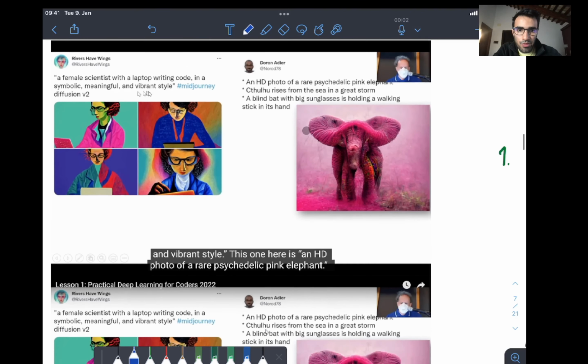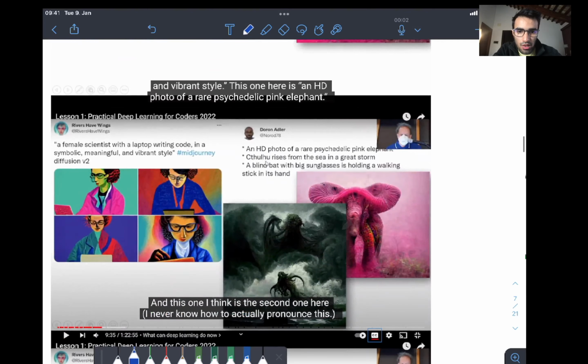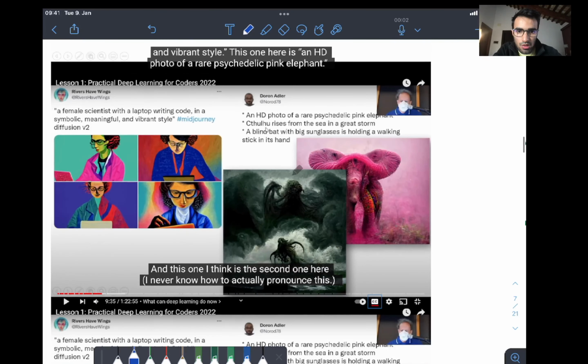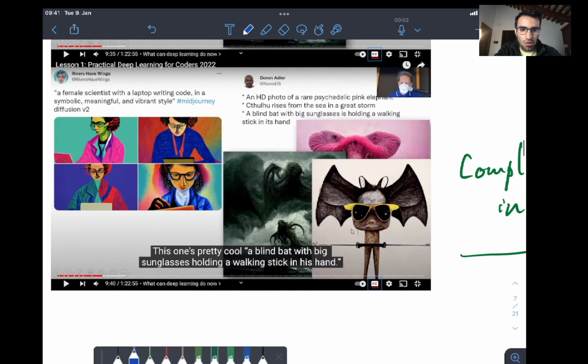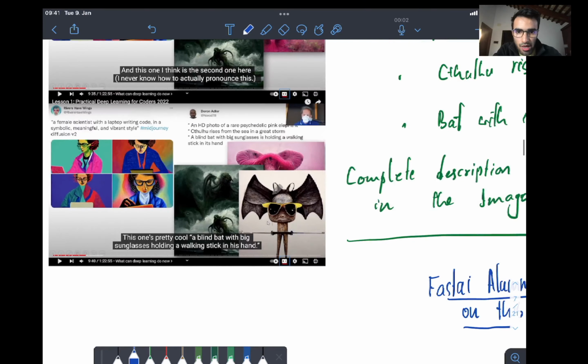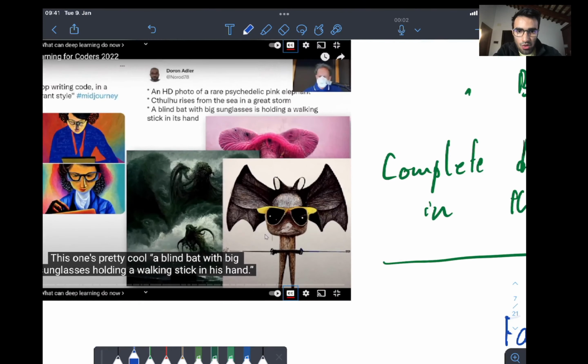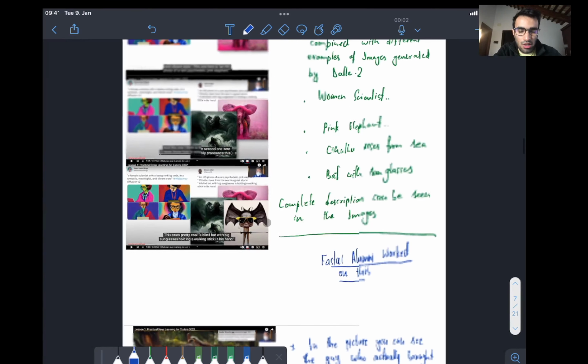Example 1 is a pink elephant, and there is another, Cthulhu rises from the sea in a great storm, and these are images which have never existed. Another example is a bat which is holding a walking stick, and this one is with sunglasses. This one is really interesting.